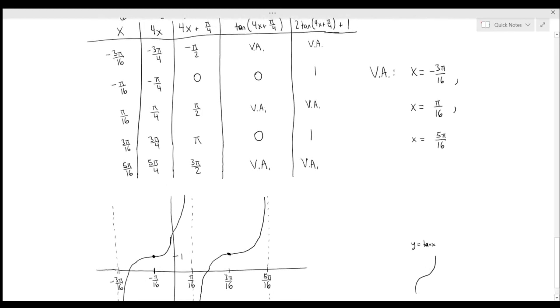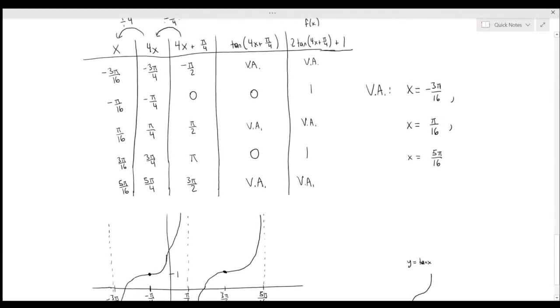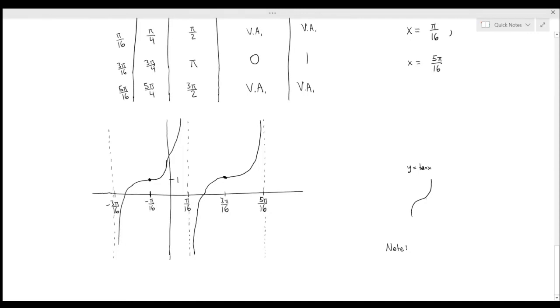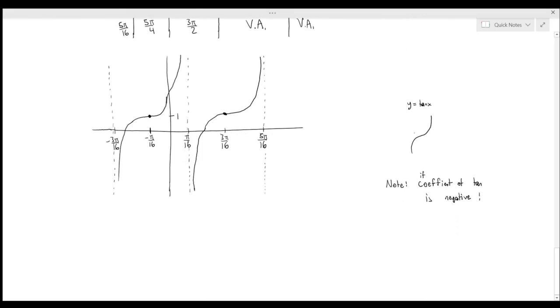One thing that you do need to be careful about is the coefficient of your tangent function. If the coefficient is positive, then it should resemble an ordinary tangent function, but if the coefficient is negative, then you're going to need to flip the picture a little bit. So if the coefficient is negative, then you reflect about the x-axis, or about the horizontal, and your tangent function should look like this instead. So you'd want to draw your graph looking more like this, as opposed to an ordinary tangent.